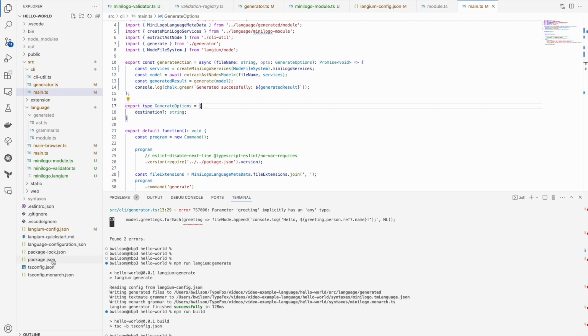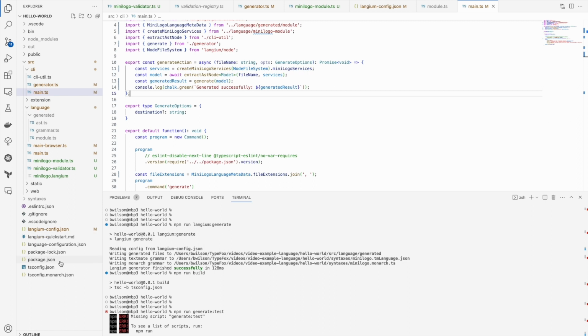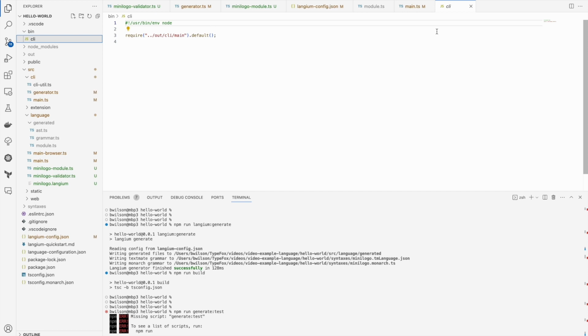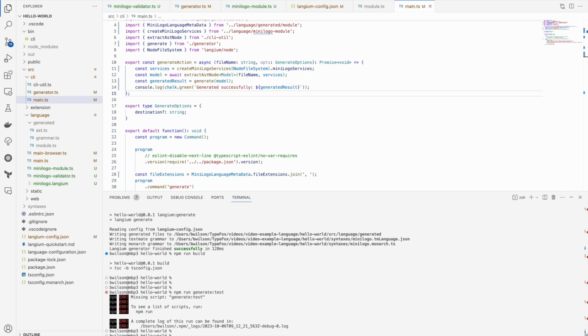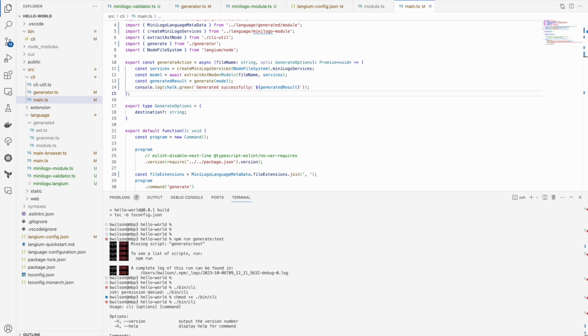So now let's go ahead and actually generate test. I did not add this. Okay, let's go ahead and add this. Let's look through the scripts that are already present, and let's see if we can add this one in here. I guess there isn't one for generate test. That's okay though. So in order to be able to actually invoke the CLI, it's a bin CLI, by the way, requires the main. We're going to go ahead and we're just going to invoke it directly here.